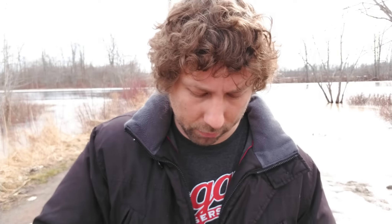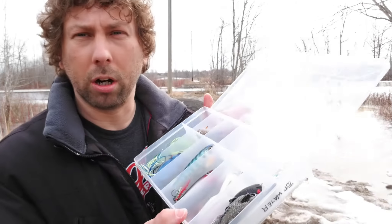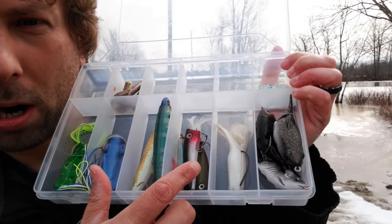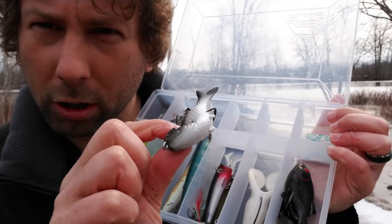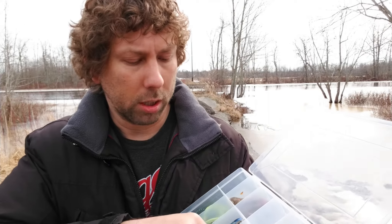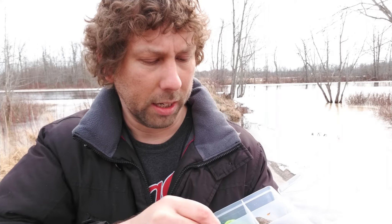Most of my tackle is soft plastics. My other summer baits are topwater — I don't think I've tried them in spring or fall, but maybe I should. I have buzz baits: a really big fat one and a more regular spinnerbait-style buzz bait. Then for regular topwater I've got frogs — a regular frog and a popping frog — pencil baits or stick baits, poppers, Strike King plastic frogs, and some baitfish-shaped frog-style baits. Most of these came from bargain bins. What I actually use most are these green poppers — I have a black and red one too but don't get many bites on it, so I stick with the green.